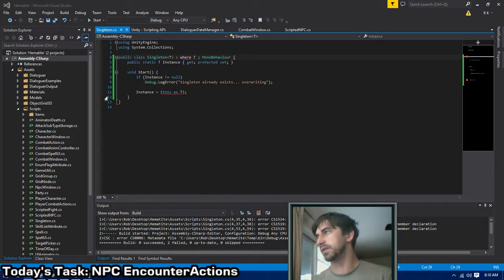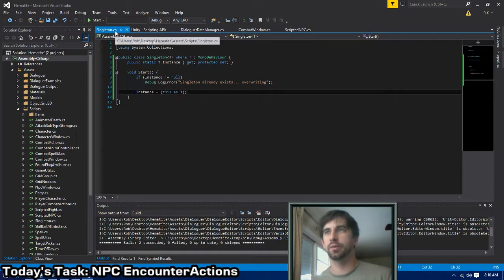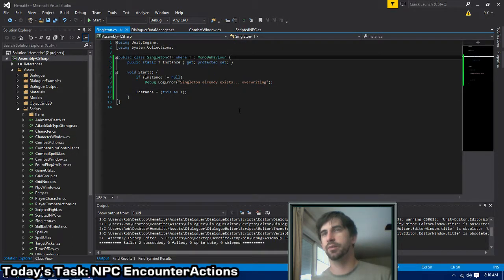It's been a while since I've actually. Oh, okay. Remove this colon and we're set. Cool. So that allows us to do singletony things. From there, we now can do where T is a mono behavior, and I don't need the singleton itself to be a mono behavior.